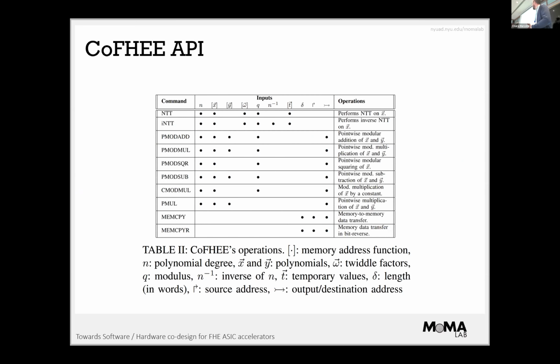That's the API of the chip. So you see just polynomial operations: NTT, inverse NTT, point-wise addition, point-wise multiplication. In a way, a ciphertext multiplication is NTT, point-wise multiplication, inverse NTT. So we have this as an API. We have constant multiplication, which is also heavily used in machine learning, because if the server model is in plaintext, most of the operations are actually between plaintext and ciphertext. So multiplication by constant is very useful for machine learning applications. And auxiliary functions for copying between memories and bit reverse, because we don't know the format of the data coming in.